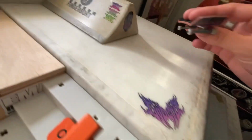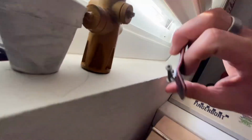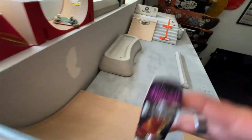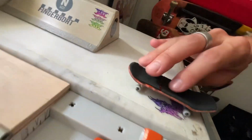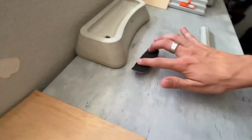I don't know. But yeah, what else? I was just thinking I could sneak under there. I don't know. Oh, shit. Oh, no. Oh, no. Okay, I don't know. That's kind of a sketchy last spot, but you know, just a little grab in there or something. You know? That's pretty chill. Oh, I like this idea too. Kind of just a little. Oh, that was pretty chill. I can't lie.